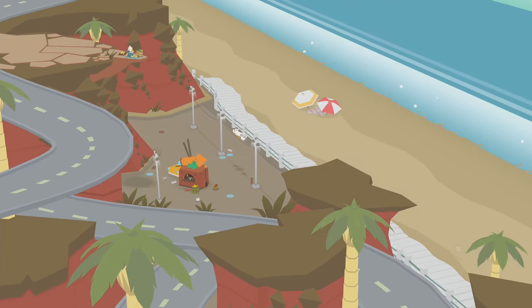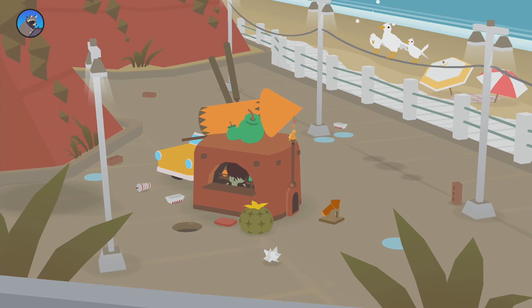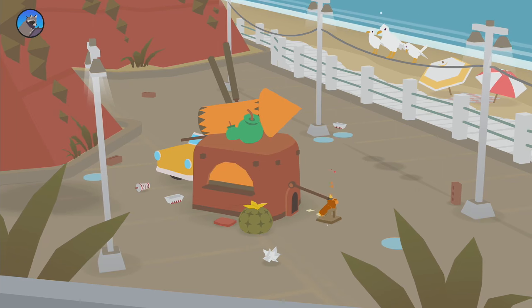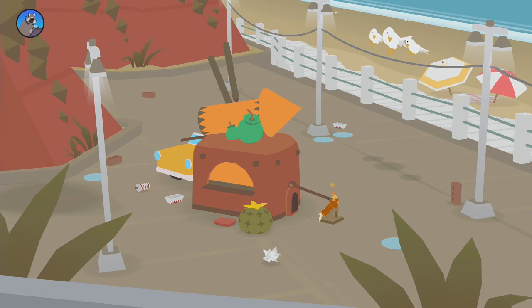Alright, so for this level we have fireworks. So what you can do here is if you sit underneath the firework pit, it will light the firework, and then you can swallow up the firework and it'll shoot up directly straight up.